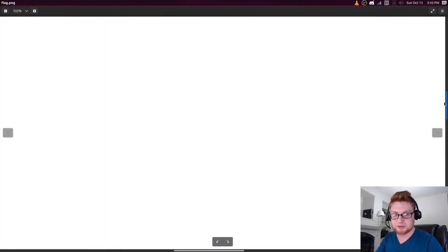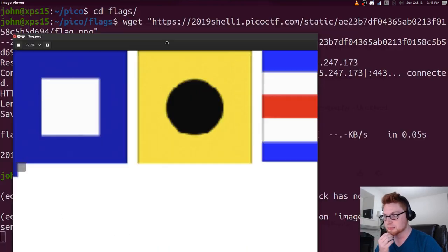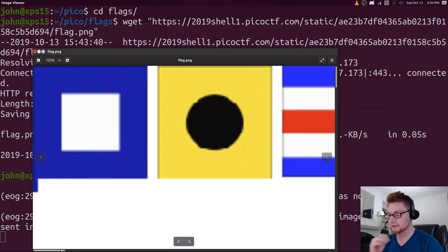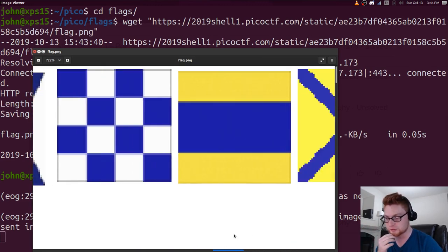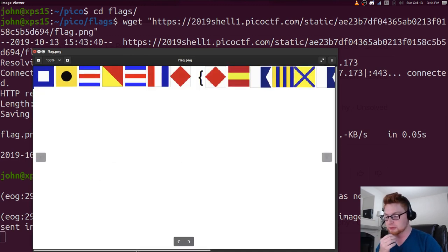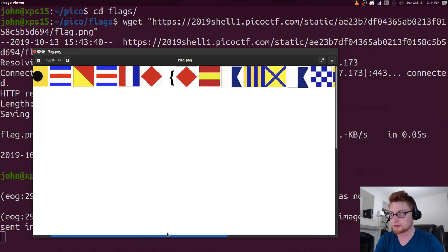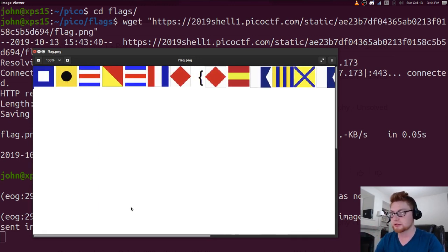There's a lot of white space for some reason, only there's really information at the very, very top left of this. And if you haven't seen this before, maybe you could do some Google reverse image searching if that's your bag, or maybe you might recognize this right off the bat. These are the nautical flags that are used to denote signals or messages on ships at sea. So we can just translate what each of these nautical flags are and determine what letter in the alphabet they might represent. A good thing to note, however, is that PicoCTF has been doing a lot of flags with leet-speak and numbers that represent another letter. So we should probably look for a mapping for these nautical flags, including their number representatives.